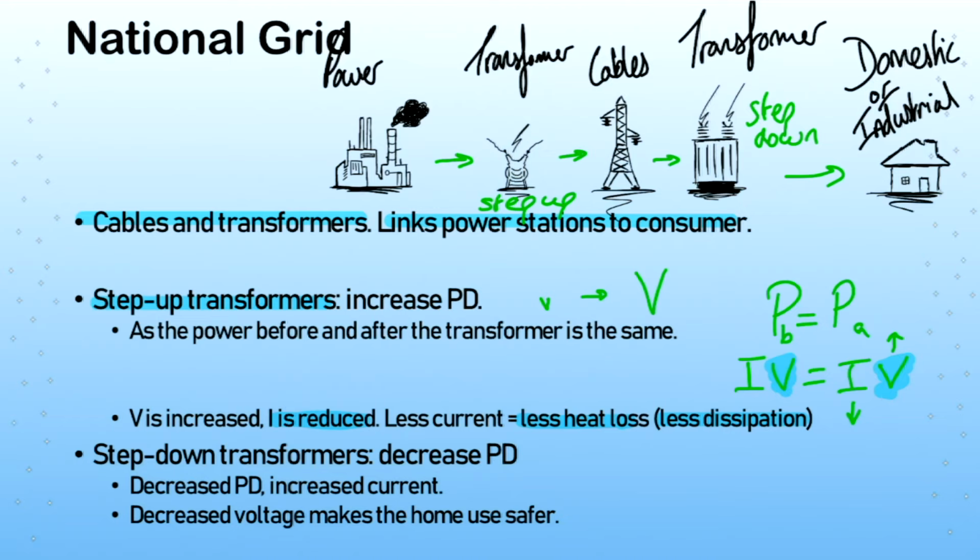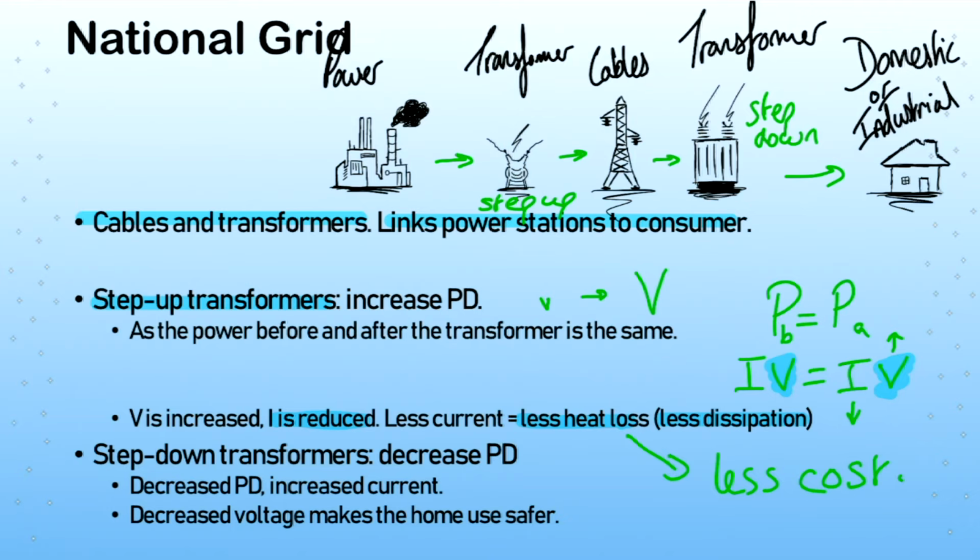There are fewer electrons moving through the circuit, and as a result, fewer collisions per second of the electrons with the ions in the metal, and so less dissipation of heat, less heat loss. And if you have less heat loss, that means less cost for the consumer, for people like us who have to pay for electricity.